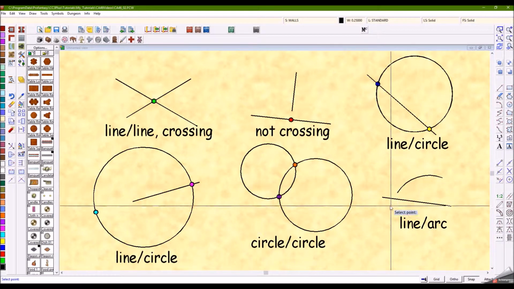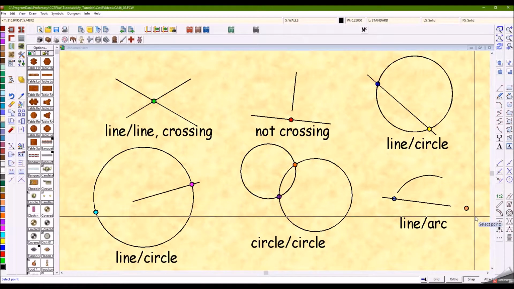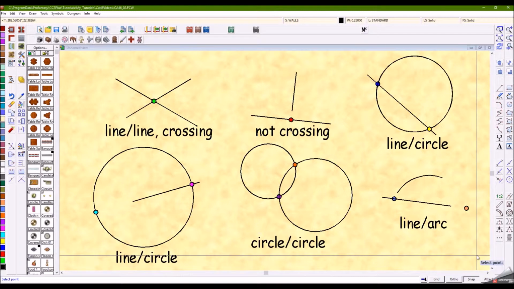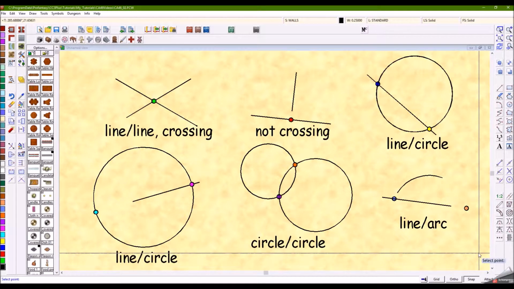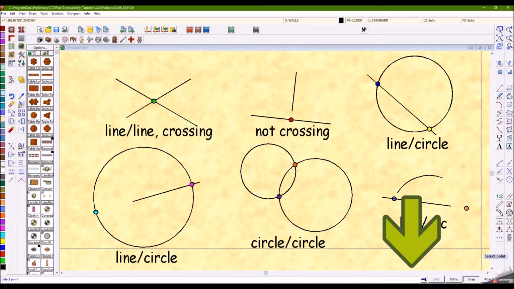There are two intersection points. One that one can guess somewhere here, and the other must be somewhere here. Not crossing, but again, if I select the line here and the arc here, I get this intersection point. If I select the line here and the arc even here, I get this intersection point. So that's it for the intersection modifier. You can practice yourself. I've copied the text of the macros below.